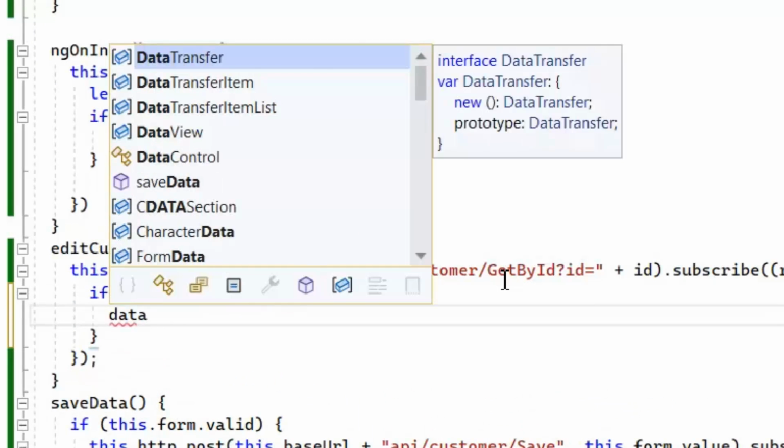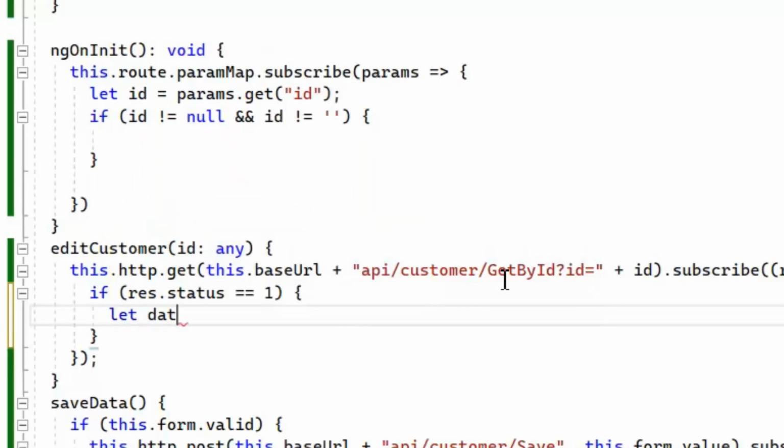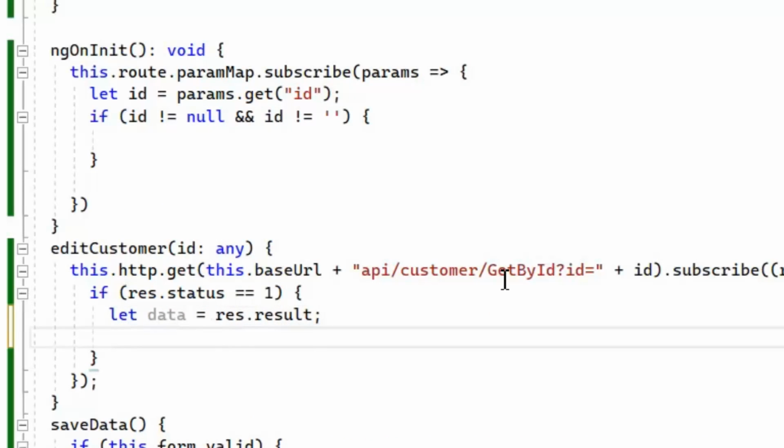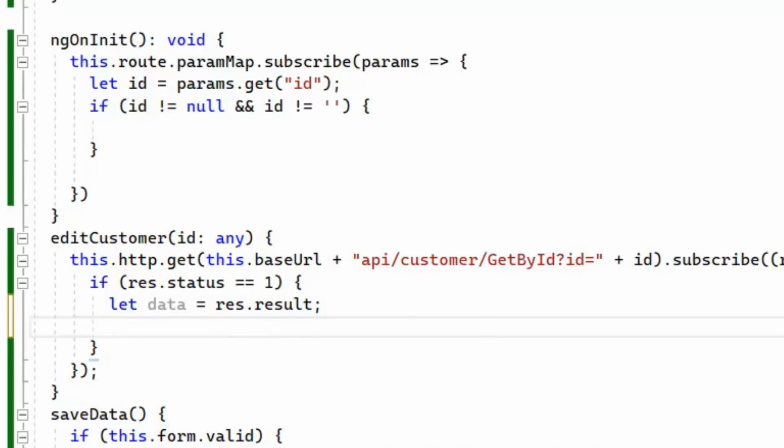Okay, after subscription, if we get a success response from the server, then we need to save the result in data, and then we need to patch value by using this data. Patch basically is used to update or edit our values.